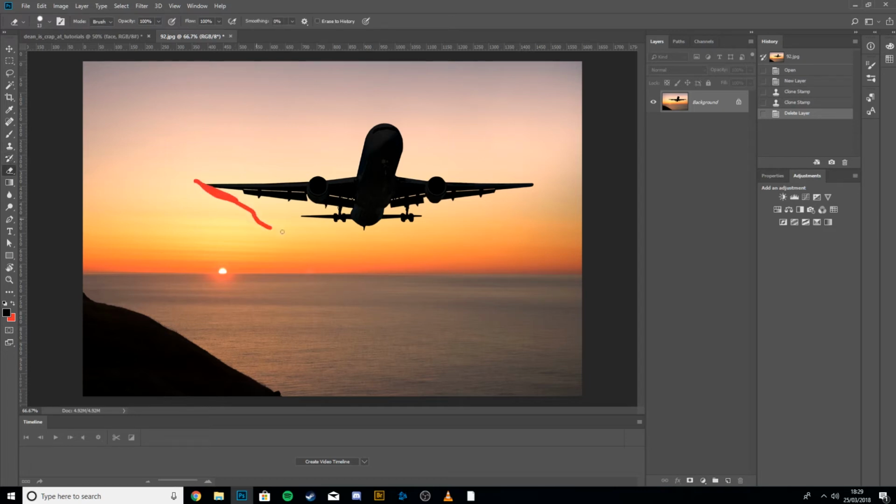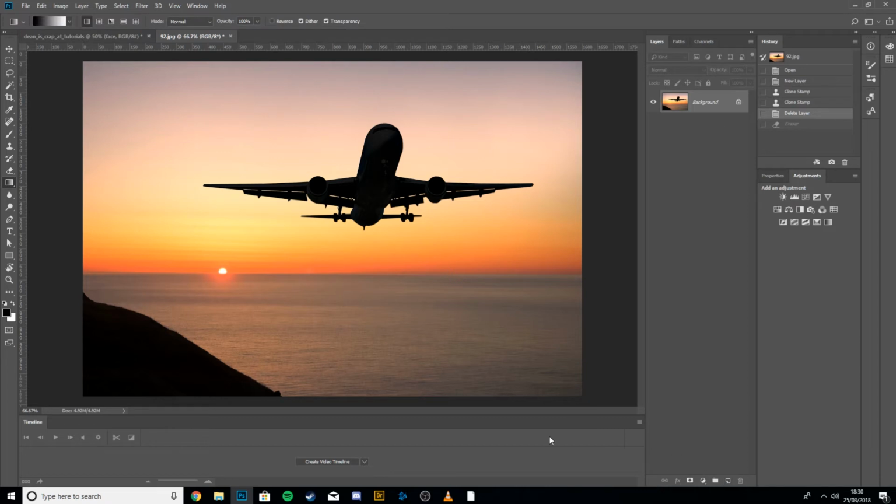Erase, again, I wouldn't really want to use erase because it destroys your photo too much, and there's better ways of doing things than that, so I wouldn't bother using the eraser tool unless you're doing paintings and stuff, I suppose. But then you could still mask things off if you really wanted. You could still use a mask, which I'll get into in a little bit. So yeah, eraser I wouldn't really use.